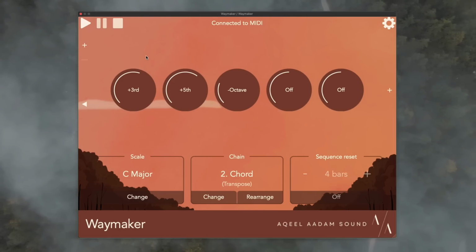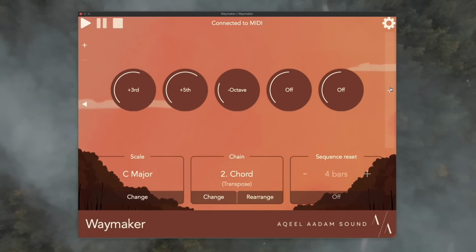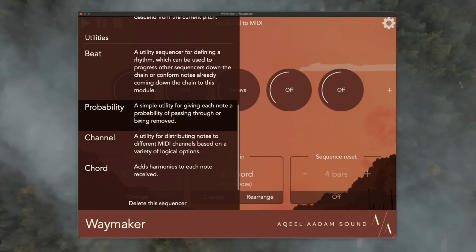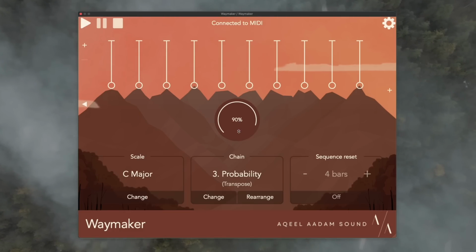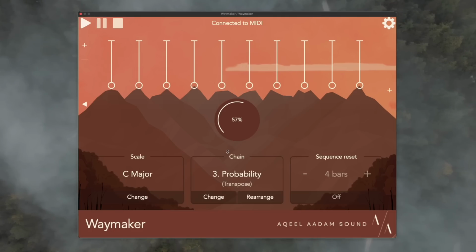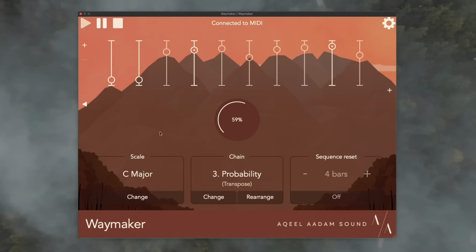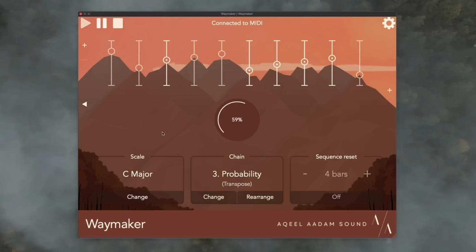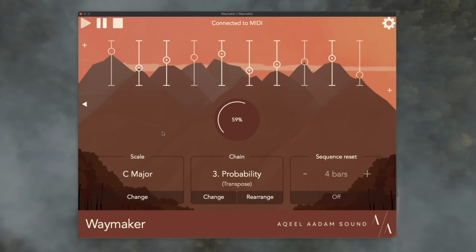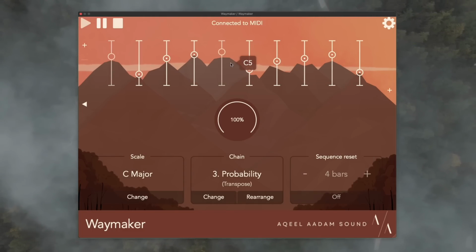This probably does about what you'd expect, but it does get interesting when you start thinking about combining it with some of the other modules here. For example, I think it's cool to put a probability after the chord, and then we can keep some notes in that chord, but throw out others. And then we get a random voicing for each chord. It's almost like a random harmony. And for context, here was the original.